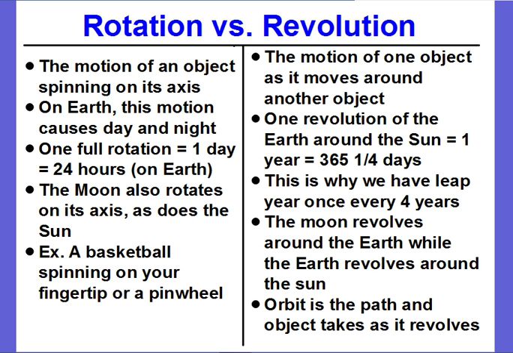The Moon revolves around the Earth once every 29 and a half days approximately, while the Earth revolves around the Sun. We also talked about the fact that our Sun revolves around the center of the Milky Way galaxy, and the Milky Way galaxy is revolving around the universe. Everything is moving all the time. And when we talk about objects moving, the orbit is what we call the path that it takes as one object revolves around another object.